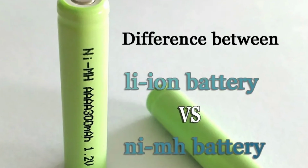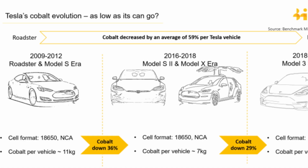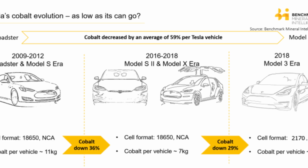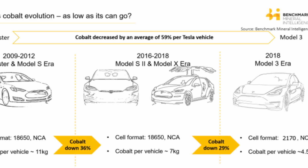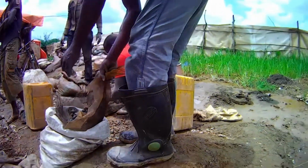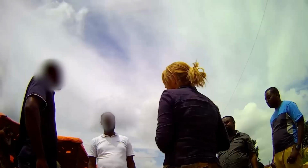One approach is to reduce the reliance on lithium-ion batteries by using other types of batteries. For example, there are alternatives like iron phosphate, manganese, and nickel that could be potential replacements for these batteries, though these options often involve higher costs. The idea is that by decreasing reliance on cobalt, companies can lessen their dependence on cobalt mines in high-risk areas.